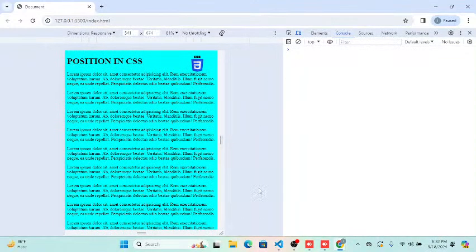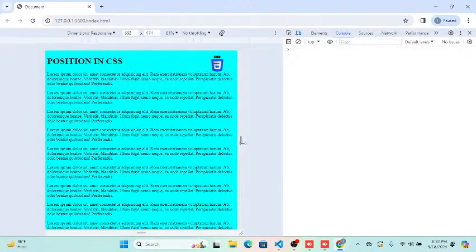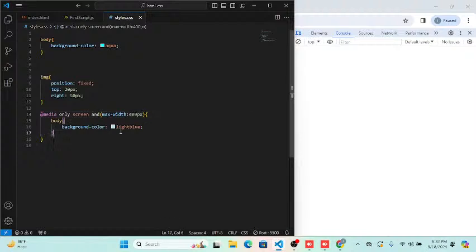Okay, let me use 900 pixel here because we are using it on desktop view.